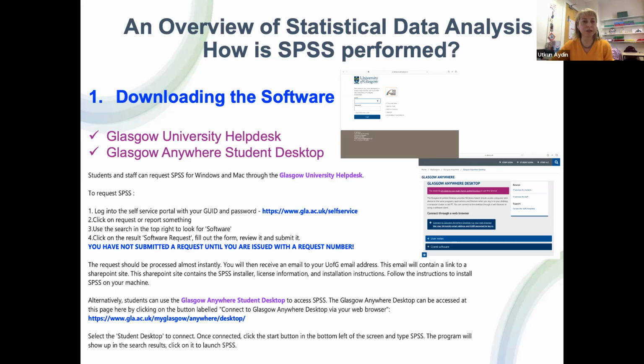However, make sure that you fill out the software request form in order to start the process. Alternatively, students can use the Glasgow Anywhere Student Desktop to access SPSS. You can launch the SPSS via your web browser.